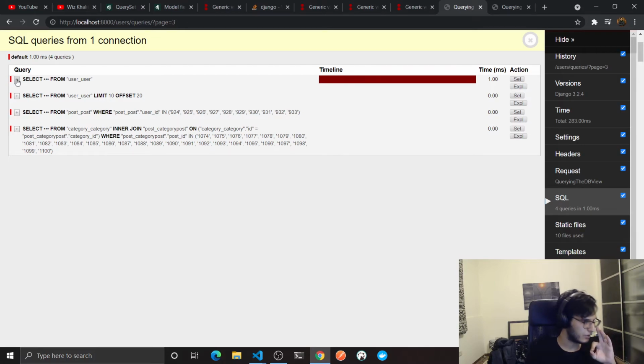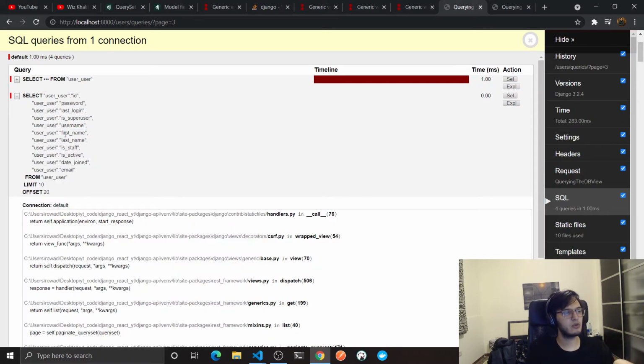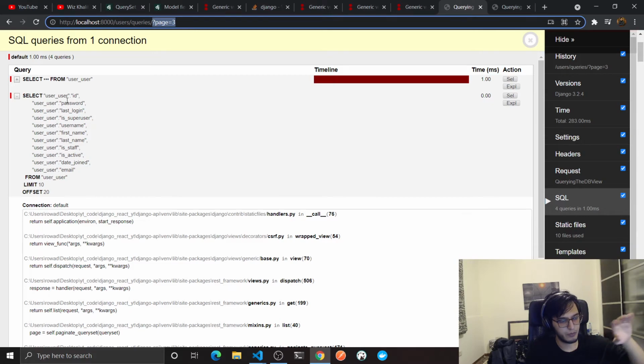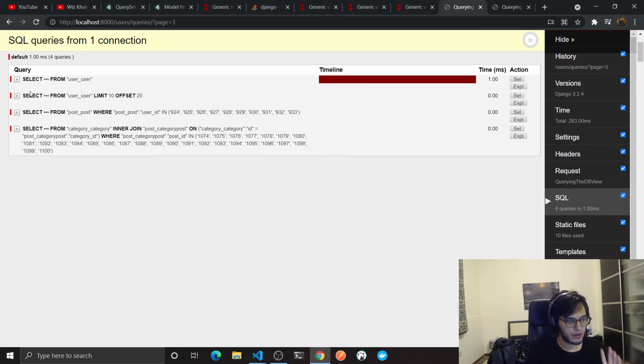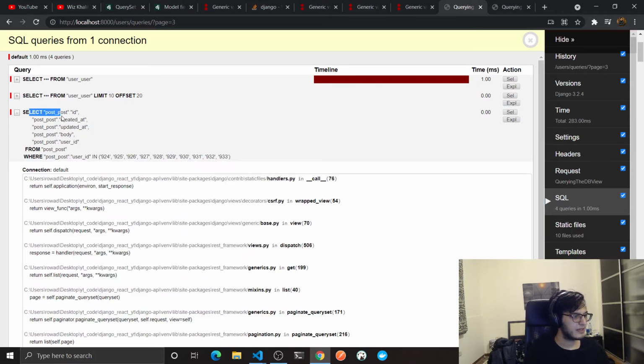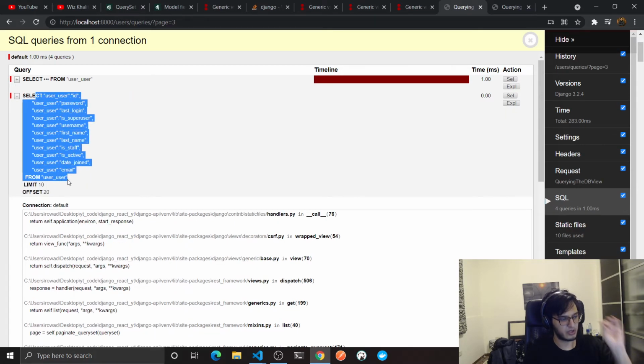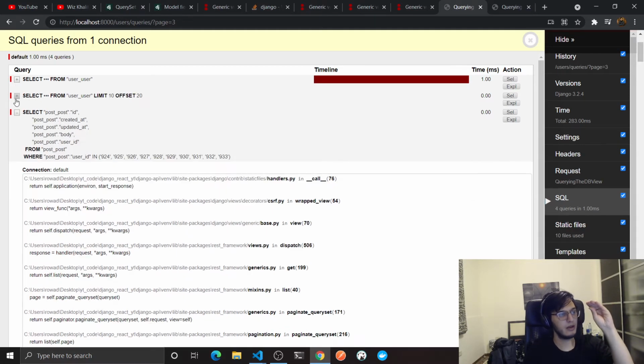So open the SQL, you will see this is the count, very fine, as you can see. Now the second query, we are just getting these users with a limit and offset. We are on page 3, that's why we have an offset. Up to here it's totally fine, but because the join will happen in Python itself, see what Django did here. We are selecting the posts where post.user ID is in these. So we are getting the user IDs from the result of the query, and we are passing them in the IN operator for fetching the posts.